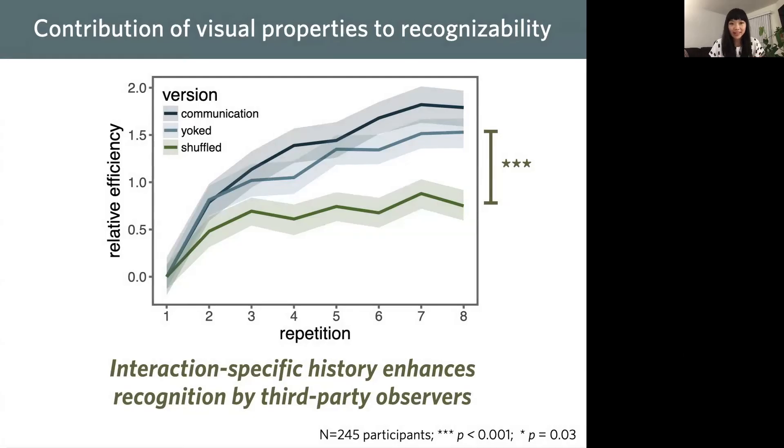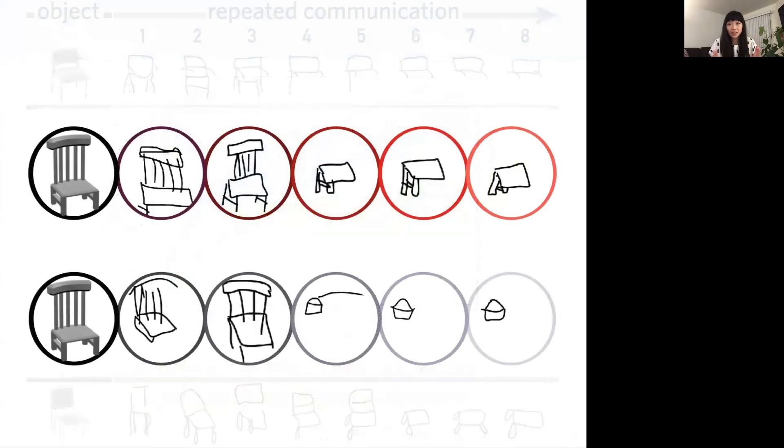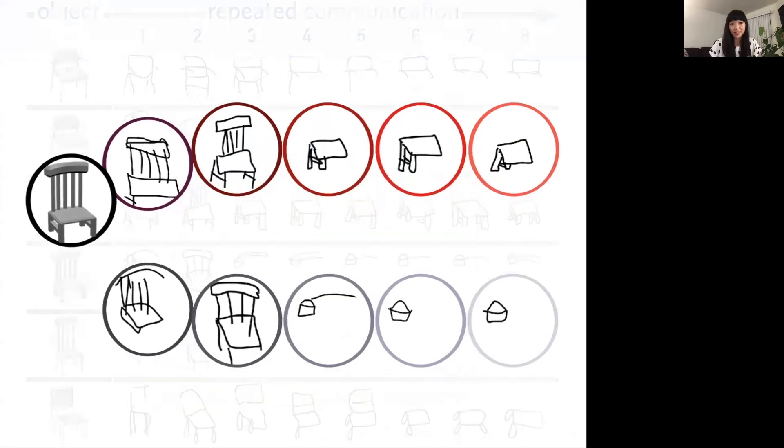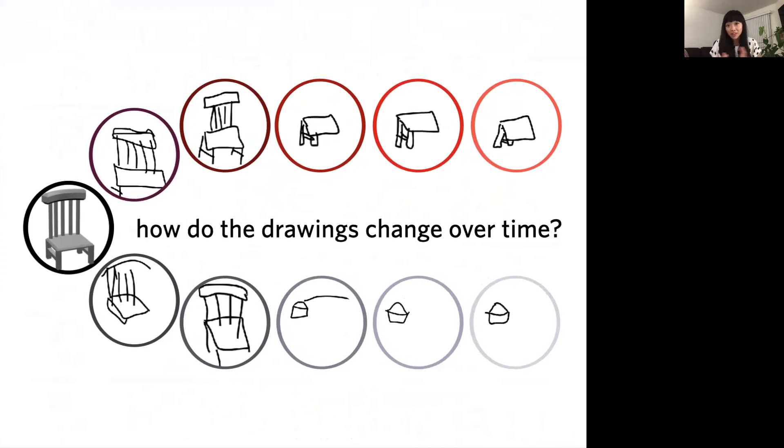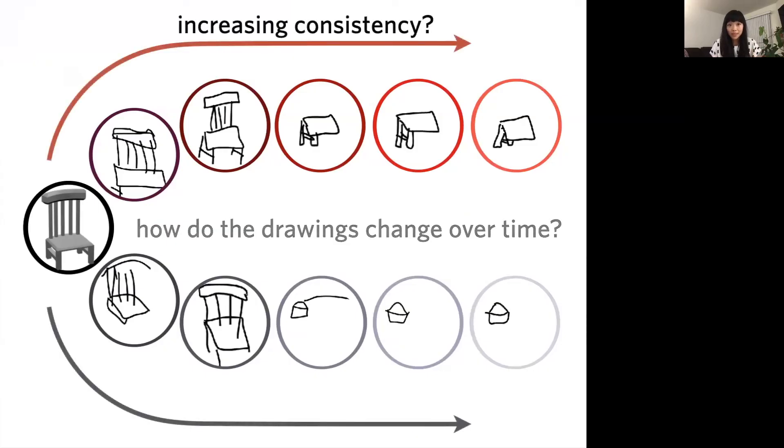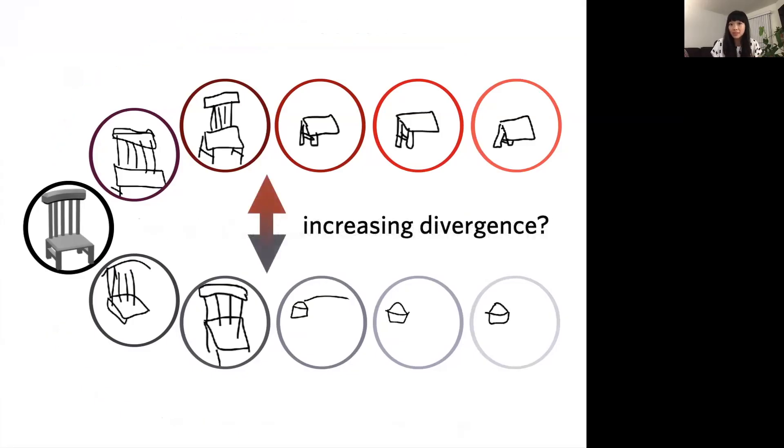But by far the most salient finding from this experiment was that this gap between the yoked and shuffled groups performed exactly the same task of identifying a sequence of sketches of the same targets the same number of times, the only difference for the shuffled group being that the sketches had come from different interactions, suggesting that continuity in interaction history does play a role in explaining how people were able to succeed with ever sparser drawings. Raising the question, if there are interaction specific dynamics at play, what are they? So it looked to us from afar that what they might be doing is one, discovering a way of drawing this chair and then settling on it, and two, that different people were discovering different ways to do that.